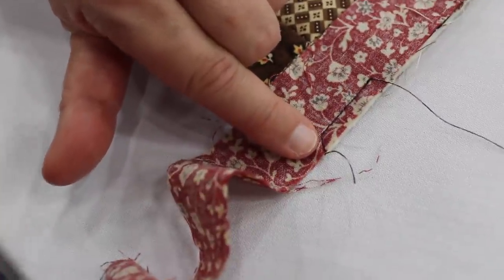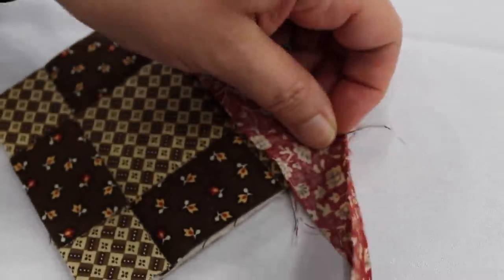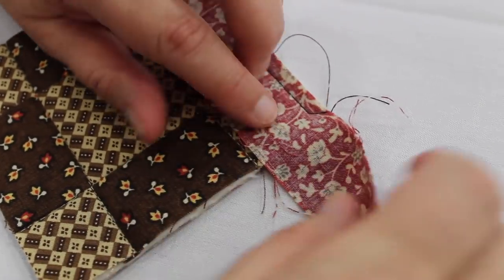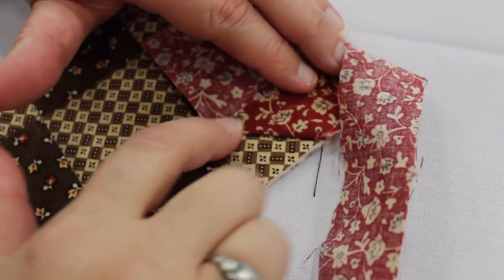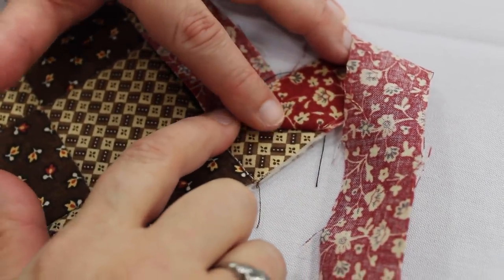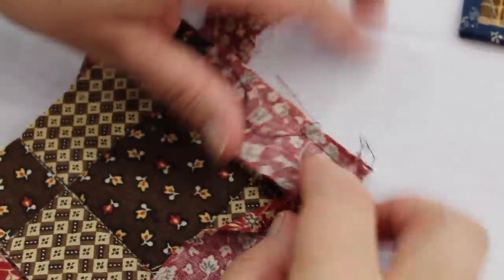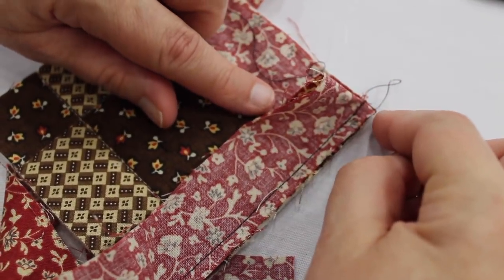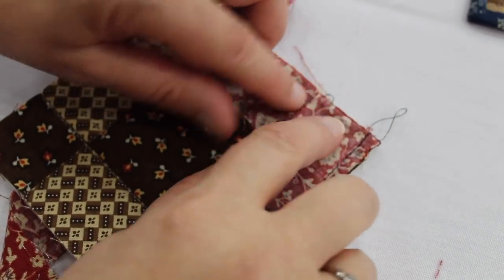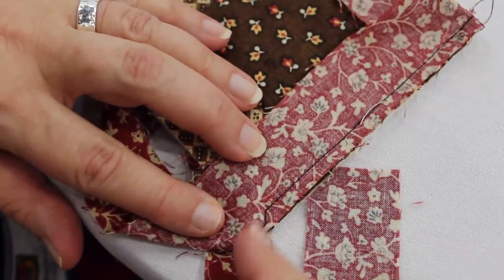This thread is trimmed only because I have done this demo in a step sequence, but you would normally leave your thread attached. You're pulling your quilt away from the machine. You have a nice crisp 45 degree line here — pull your binding back against that. You can press it a little bit with your finger, then pull it and put the folded edge even with the outside edge of your quilt. Fold it even to the edge and start sewing from there down to the next corner, then stitch off to the corner.